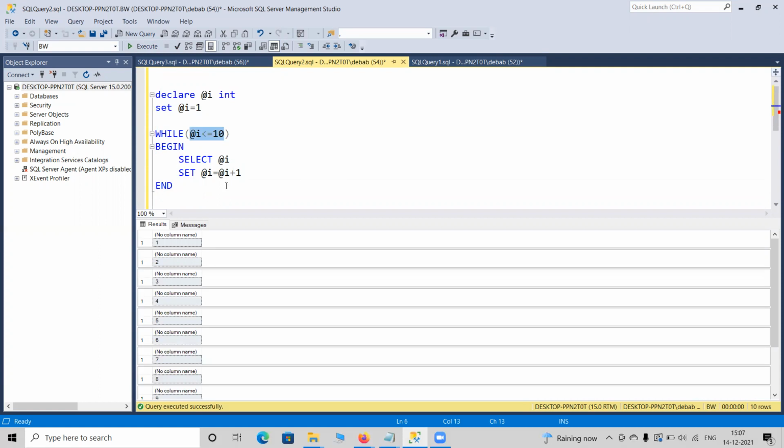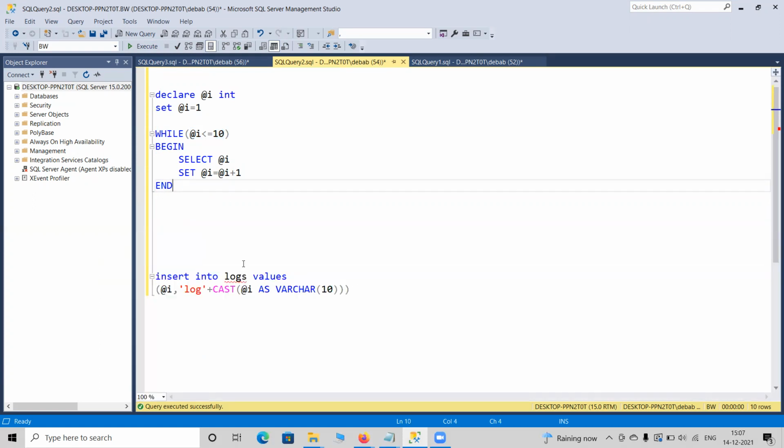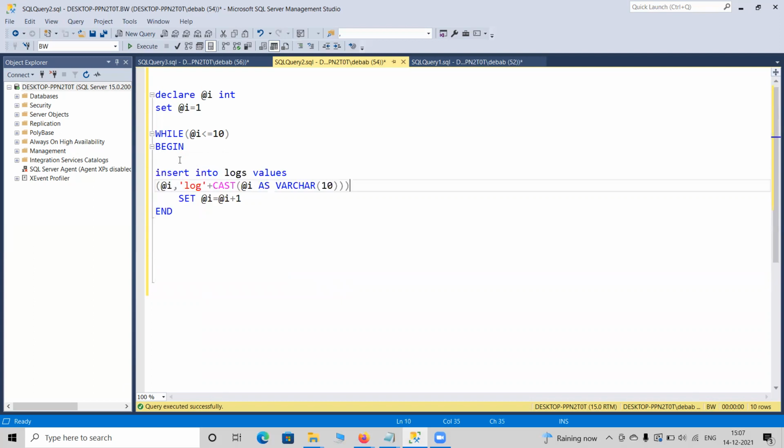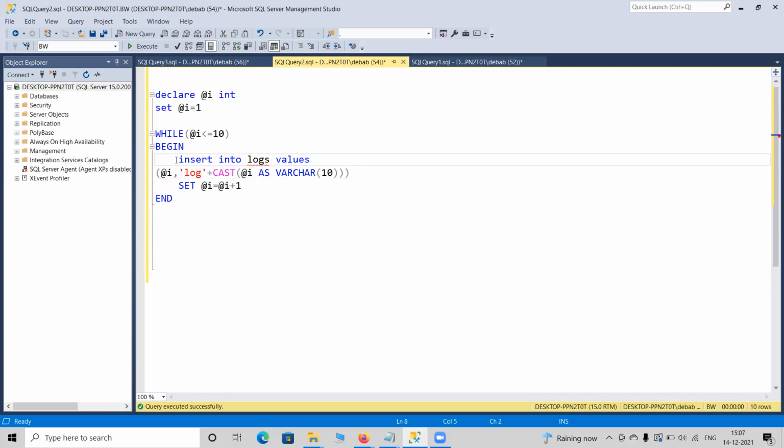It is being called a loop. So I will use this idea of the loop now. I will just put this query, which was successful in the previous run. Instead of select, I will paste this query here inside the body. So it will keep generating the numbers 1 to, say, 1000.